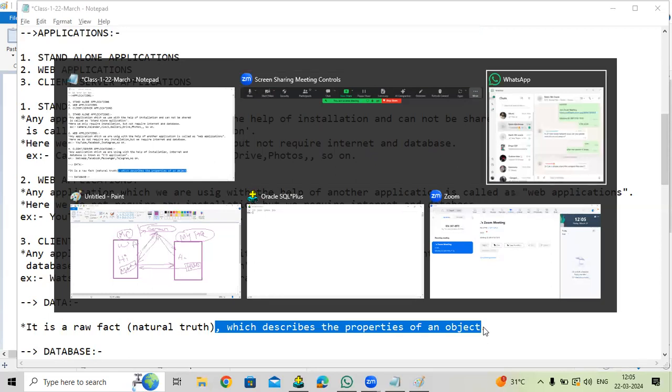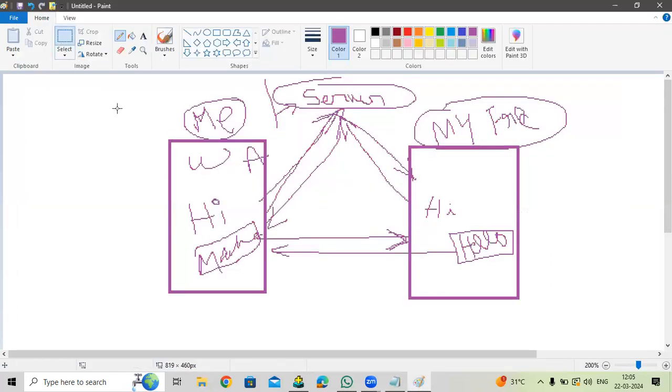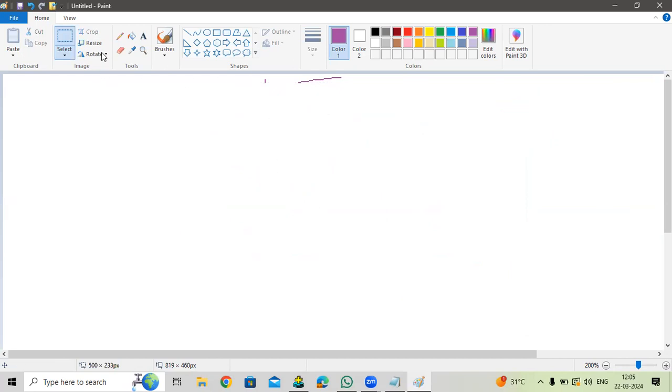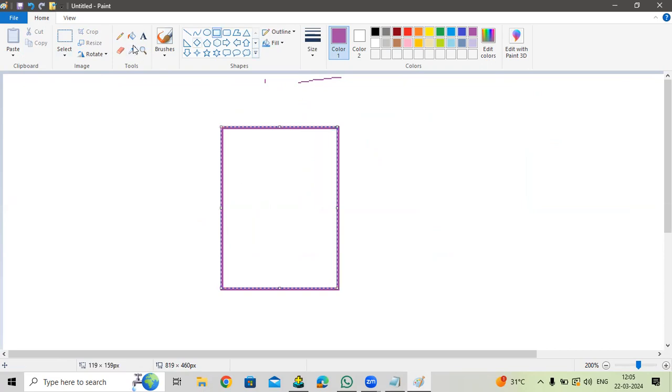For example, the same example. So consider I'm having a phone, any Samsung or Nokia. I'll go with Nokia. So I'm having a Nokia phone. So this is the object.